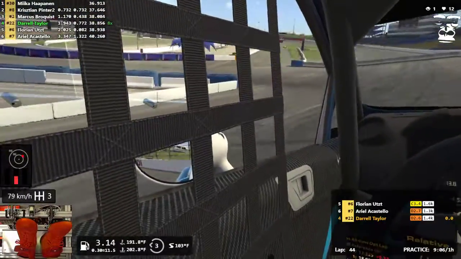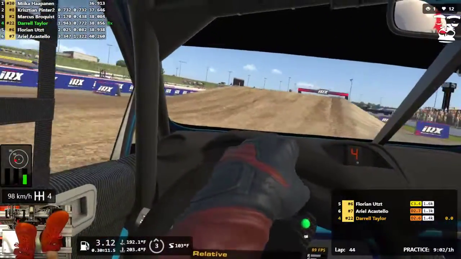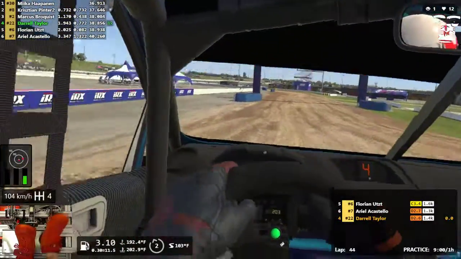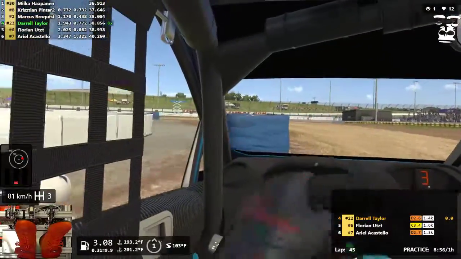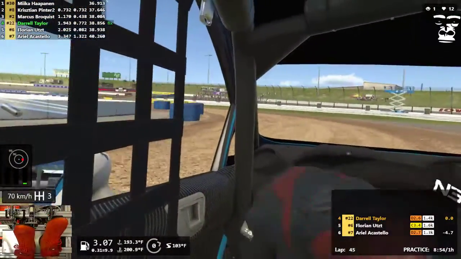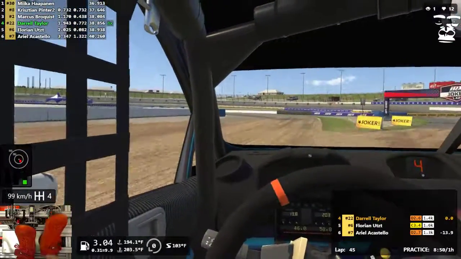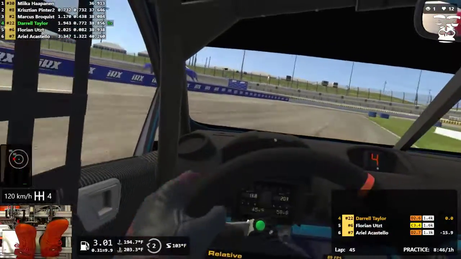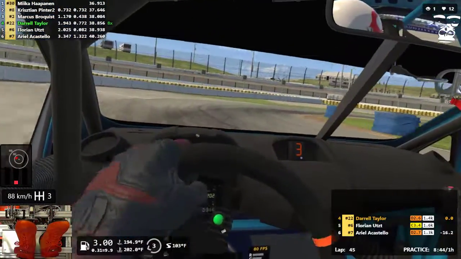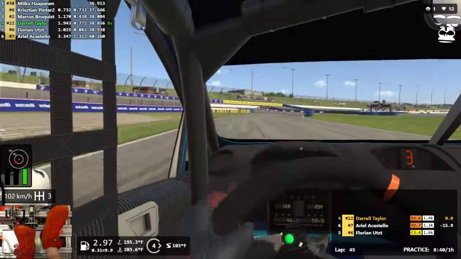Sector 2 is 7.7 seconds off the pace. Sector 3 time is fast. Sector 1 is 3.6 off the pace.